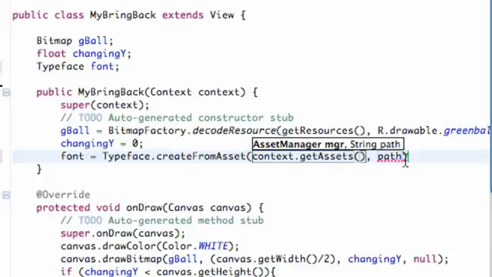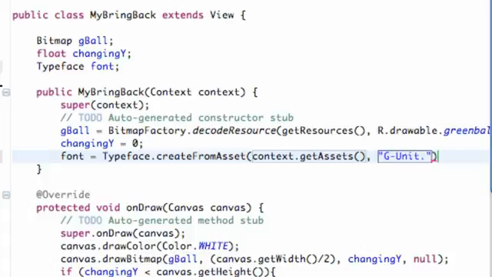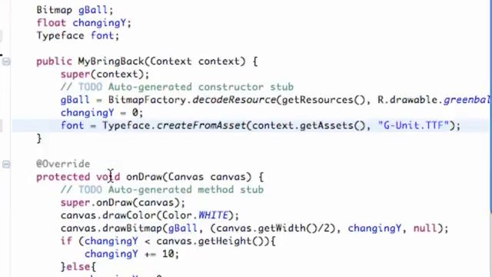And then we need to give it a string name, which is basically exactly what our font is called. So we do this in quotations, just like any other time we deal with strings. We're going to say G-Unit. Download that font because it's just gangsta, and you know, we are all gangsters. So there we go. We set up our font, and now we can use this font.